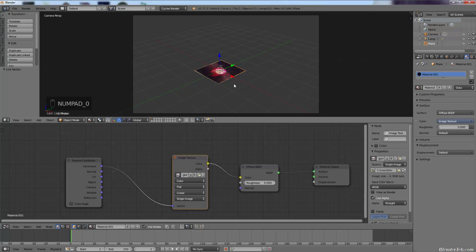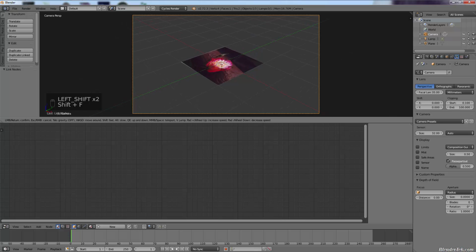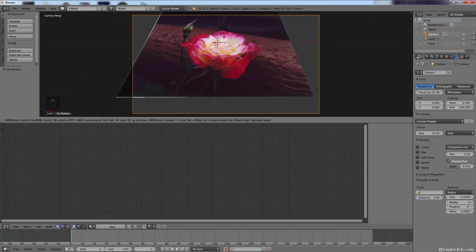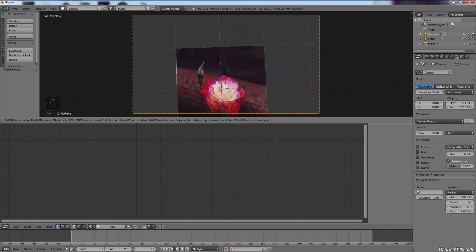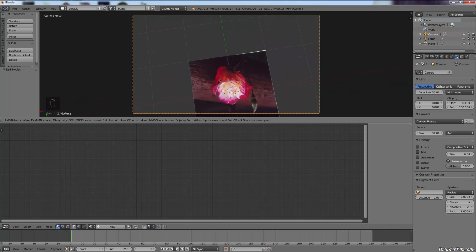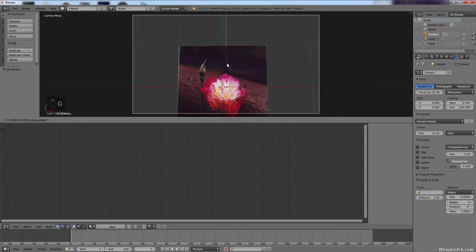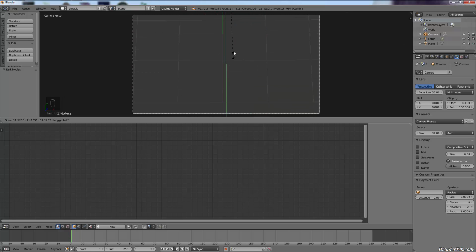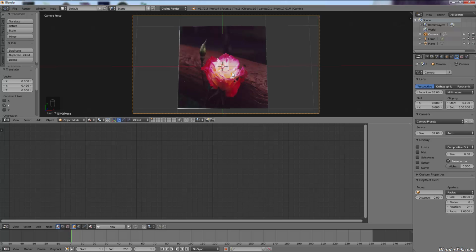If we were to take our camera, if we were to zoom in a little bit, let me get right over top of it here if I can. Let's see here, grab along the Y. Whoa, too far. I'm drunk in Blender. Okay, try that again. You hold shift for more precision. There we go. Alright. So we're going to set our camera there. So that is what our camera will see.